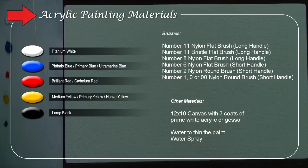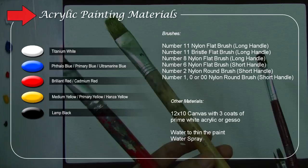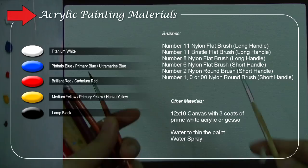Okay, these will be the brushes that I'm going to use, guys. I will be using the number 11 nylon flat brush, the number 11 bristle flat brush, number 8 nylon flat brush, it's all long handled, and I have here the number 6 nylon flat brush short handled, the number 2 nylon round brush short handled, and number 1 liner brush for the details.